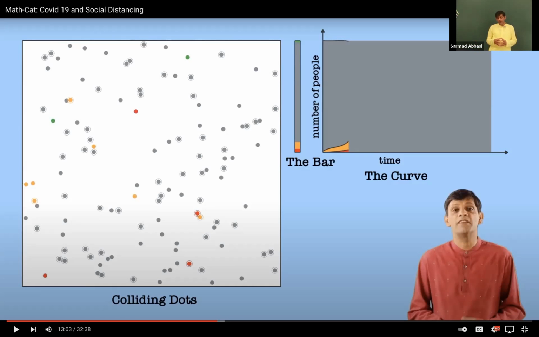And then I saw this wonderful article by Harry Stevens in the Washington Post. What he did was use hardball simulations to explain how a pandemic spreads and how preventive measures can actually help in subsiding it or controlling it or saving lives.